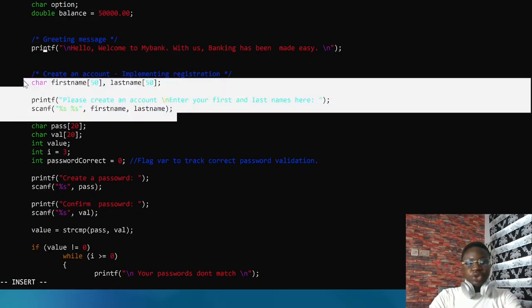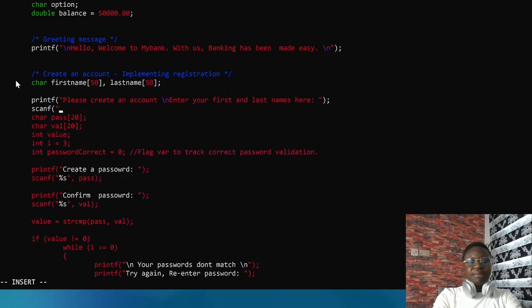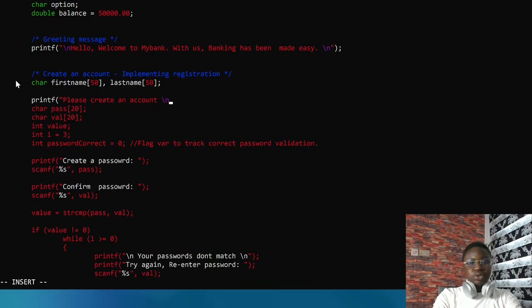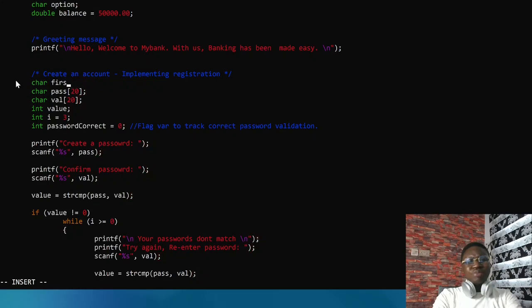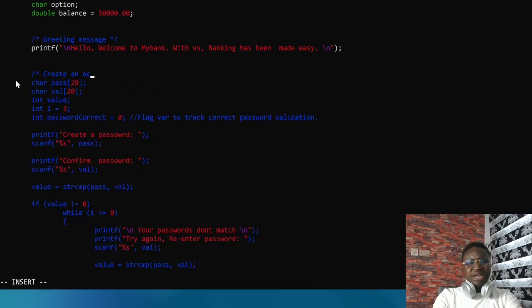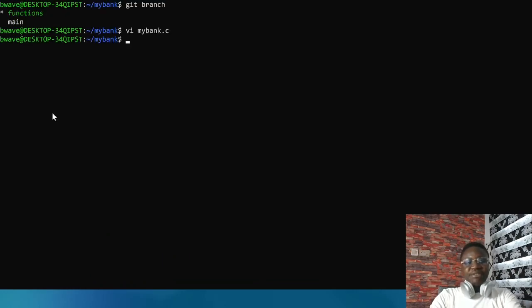I'm going to copy this code here, and after which we are going to remove this code from our main function. That's how to do it so that this main function will not look so big. So we are going to remove this create account here and create a file to do just that. What we have is a simple printing message. I've copied and removed it. And now where would I create this function? I'm going to call it by the name. So vi create accounts.